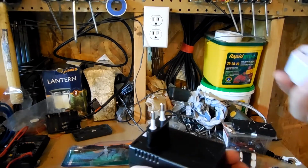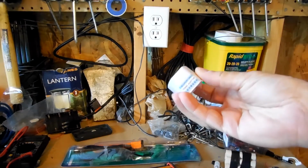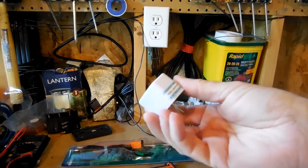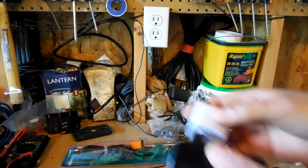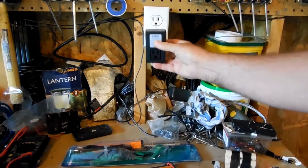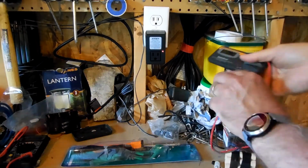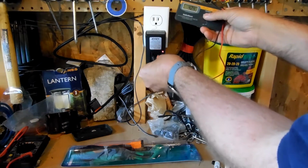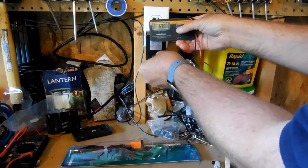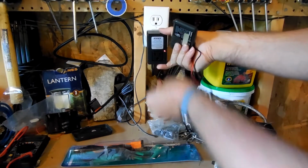It has the European ends on it, but luckily in my Banggood package there was this little travel adapter. This does not change voltage. This only changes pins, but it does fit on this. So if I put that in here, nice little red light, you can see that the voltage that I get out is 63.6, about half of the voltage, which is what we'd expect from a step-down transformer.